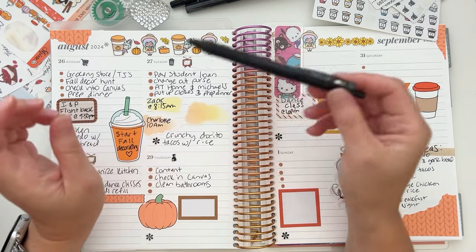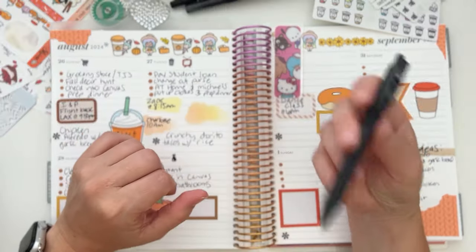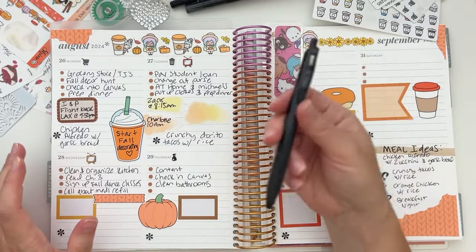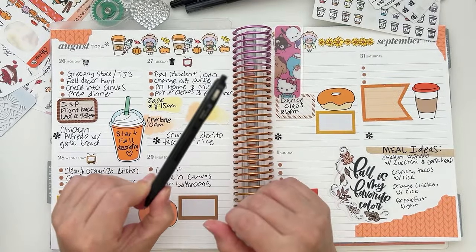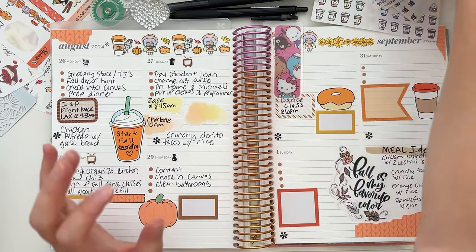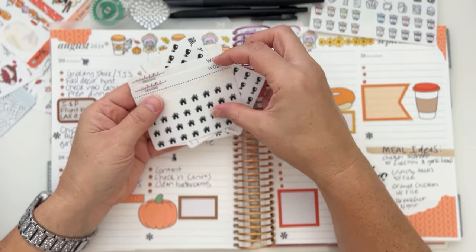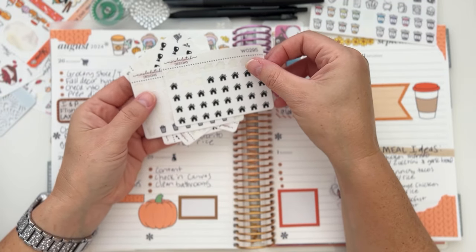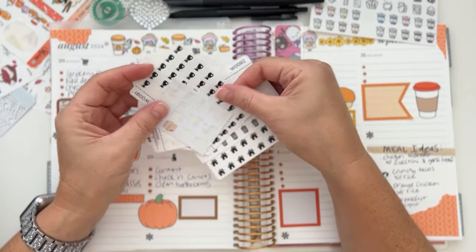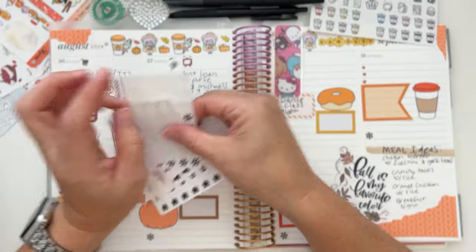And then for my checklist, I'm using the Zebra Sarasa R in a 0.5, which I really, really like because it's super, super dark and smooth on the Erin Condren paper. So I really have been enjoying this pen. And I did add a little bit of stickers. I added these chore stickers I'm trying to use up. Nicole Hutch designed. So I have trash day, cleaning, shopping, and then I used these asterisks for dinners.